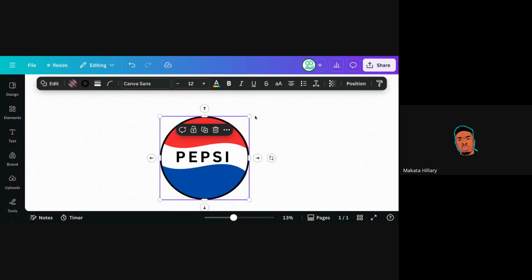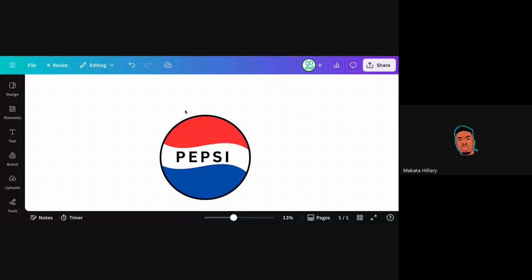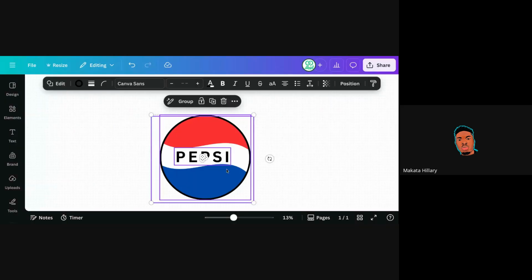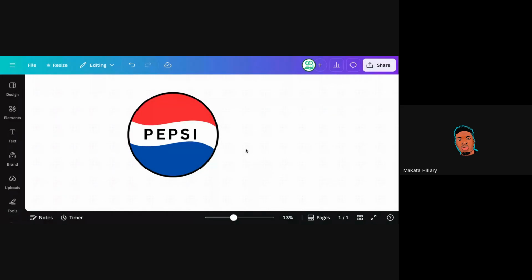If you have an account before, Nora, just go ahead and log in. You don't have any problem with that. You just go ahead to log into the account. So for the assignment, you guys are going to just try and replicate this. I know some people are going to have difficulty, but this is actually a simple logo to do.